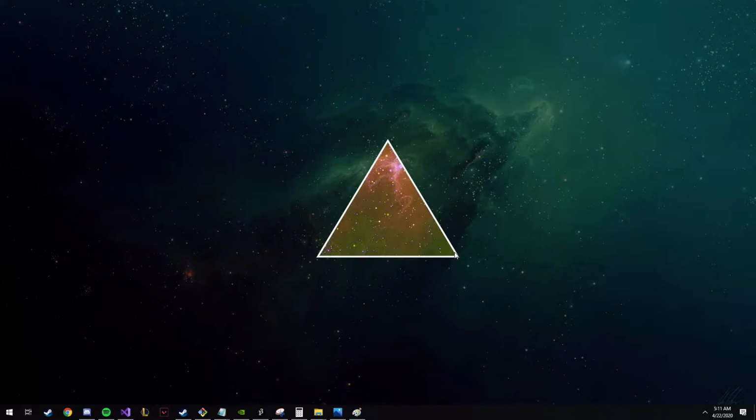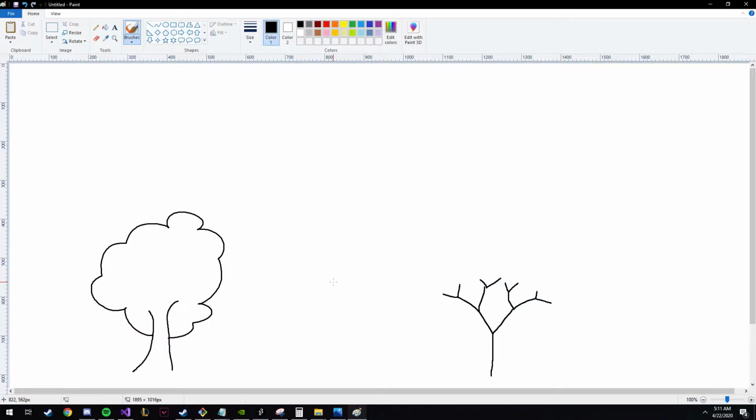And so I'm gonna show you how I draw trees. This is how I draw trees. This is how every second grader draws trees. But this is how you programmatically draw a tree, or at least the method I used to draw it.